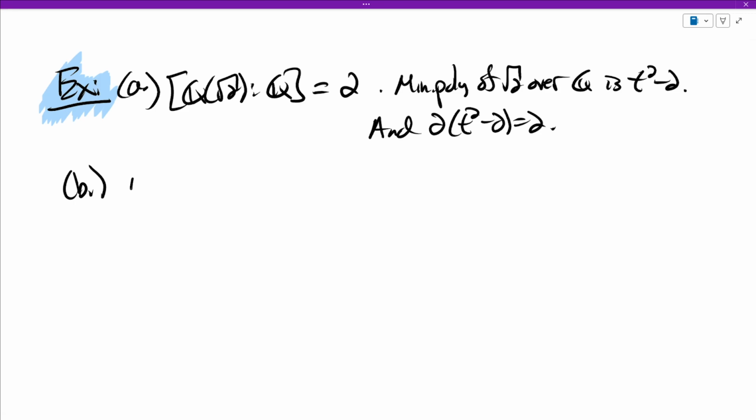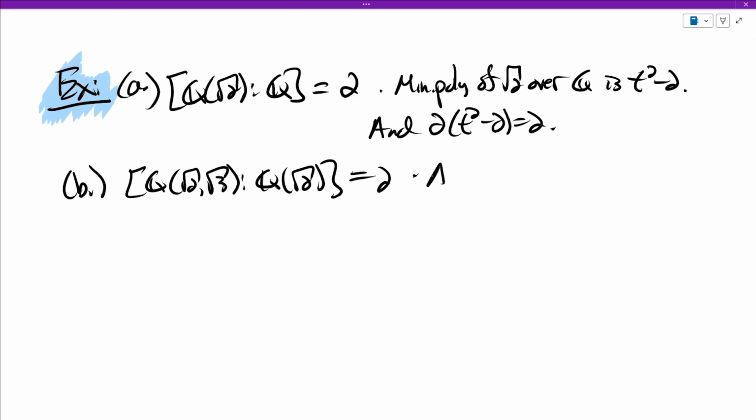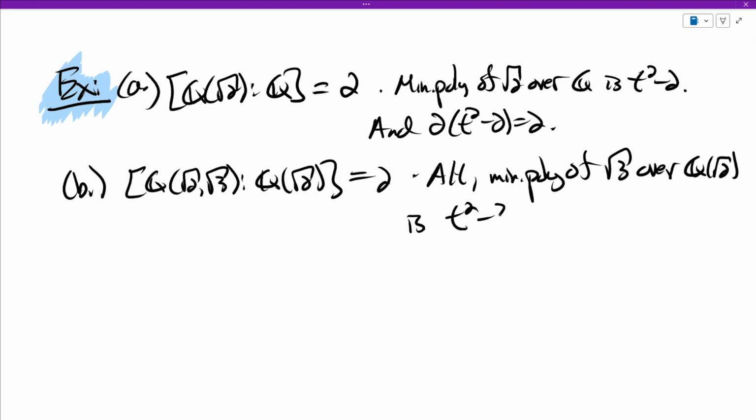Let's compute the degree again of Q adjoin root 2, root 3 over Q adjoin root 2, something that we already saw. We saw that this was 2, but alternatively, the minimal polynomial of root 3 over Q adjoin root 2, the base field here being Q adjoin root 2, is t squared minus 3. Why is it t squared minus 3? Well, we saw that the square root of 3 was not in this field. So it can't be a linear polynomial because it's not in that field. So it has to be a quadratic polynomial or higher. It turns out there is a quadratic polynomial that root 3 satisfies. It's this one. So this is irreducible over this larger field, and it has degree 2. And the degree of t squared minus 3 is 2. And those two match, of course.